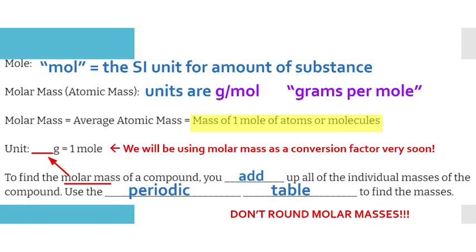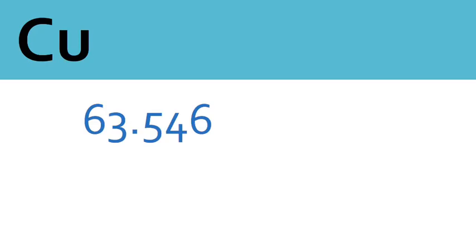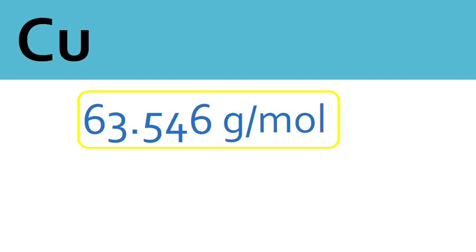So let's go ahead and look at the first example. Cu is all that we're asking for the molar mass of first, and if you find Cu on the periodic table, that mass right underneath the Cu is 63.546. And that is the molar mass of Cu. If it's just 1 Cu, we just take that mass. That's our answer. Just got to remember to put grams per mole on it.